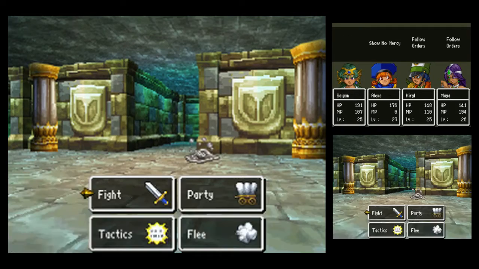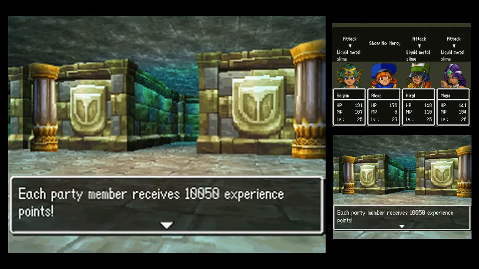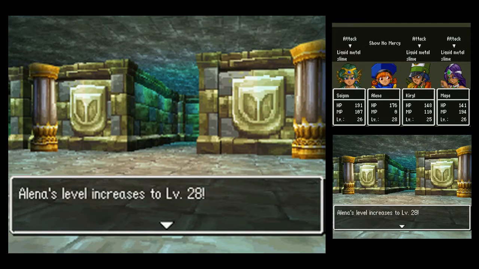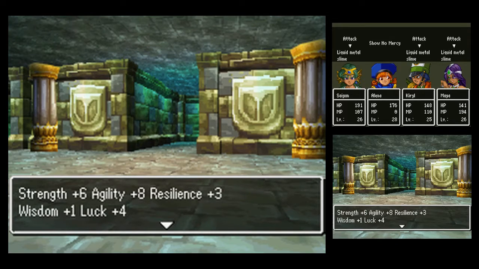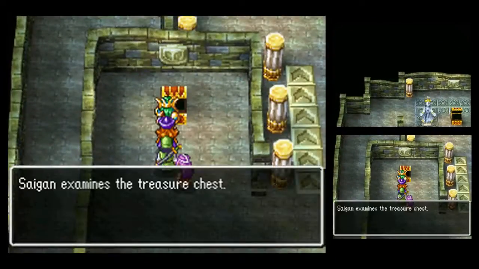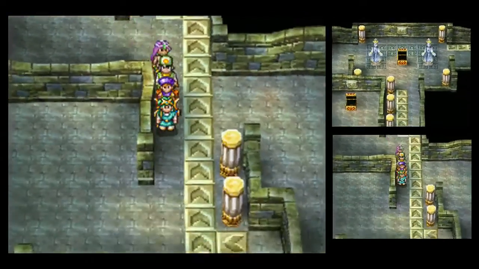Yes! There's a crit! There's a crit! Alright, Elena. Elena! We got one of them. We got one out of five liquid metal slimes. I'll take it. It's a victory. Mini metal, and now we just have a really long walk to get to the mod rod.